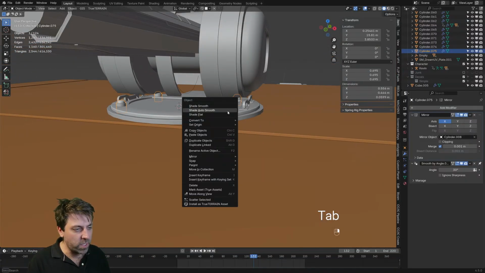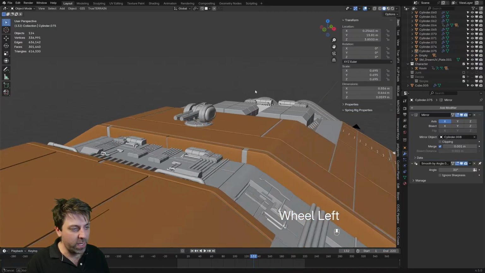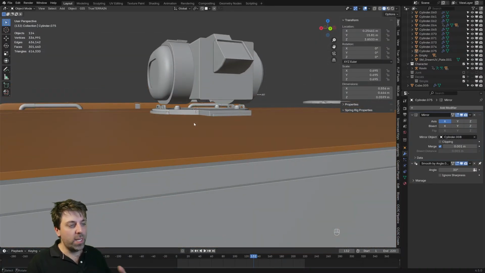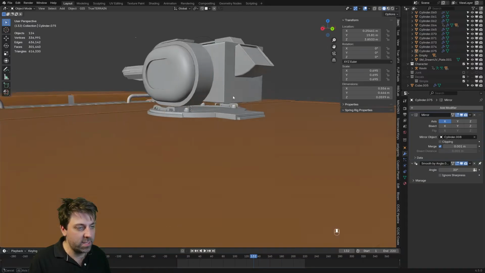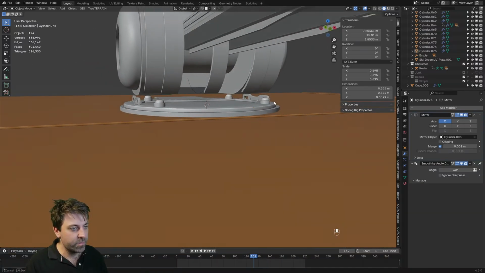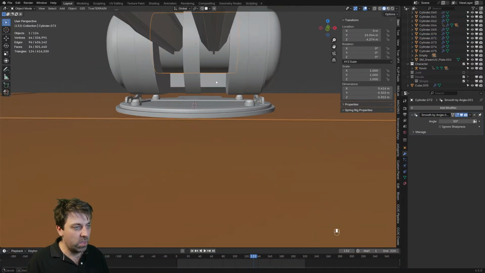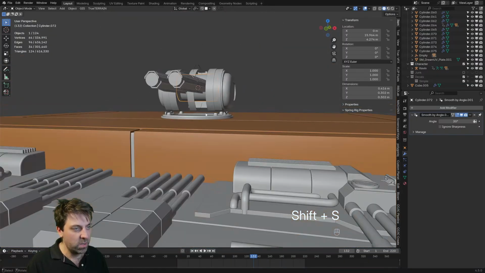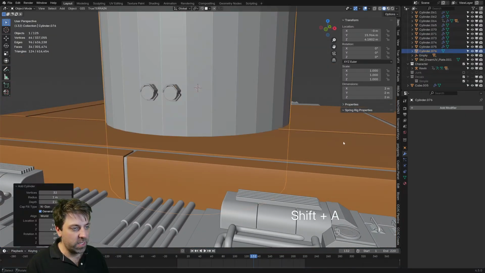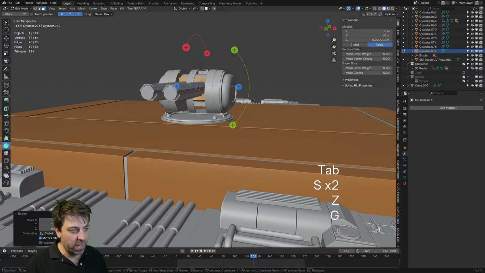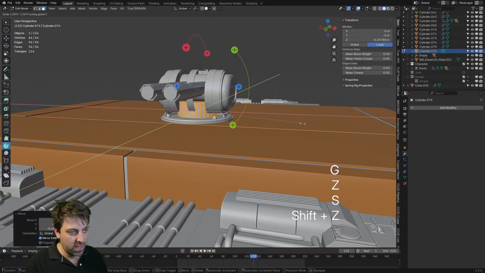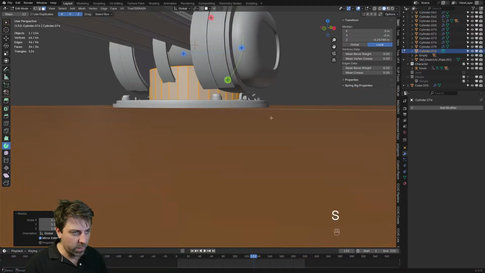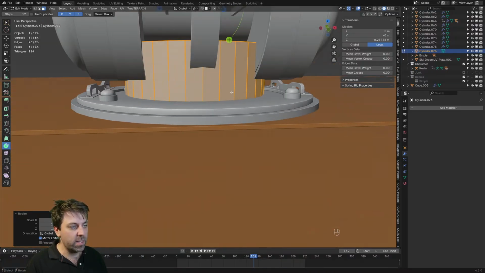So that's looking good. Really trying to break up that silhouette. And I think that's almost enough. But we do need to add in what this is going to be rotating on. So last thing before we stop in this video, copy to selected. Let's go into a cylinder, bring that in, and we will cheat. So we've got the one object, okay? Yeah, let's go something like this.